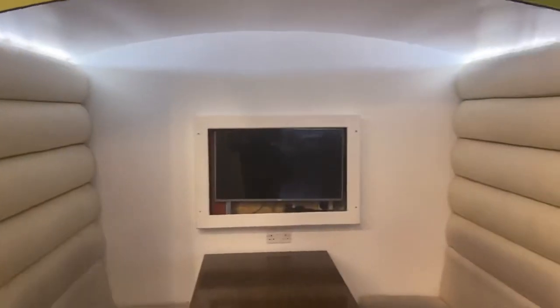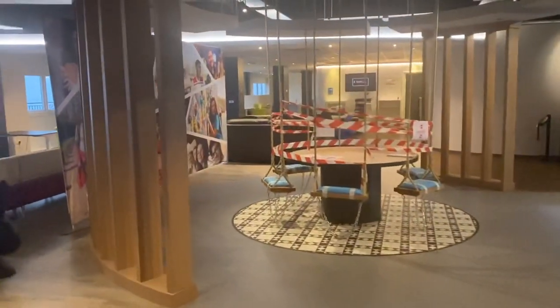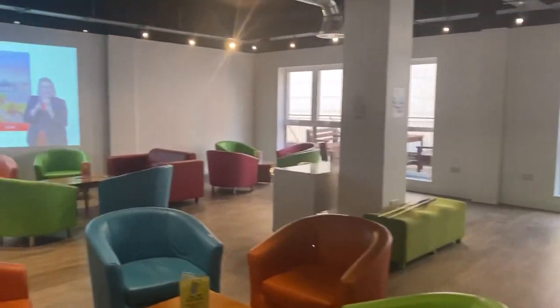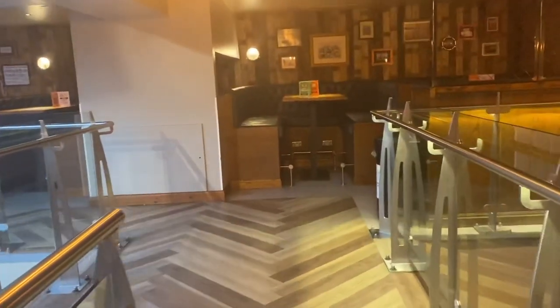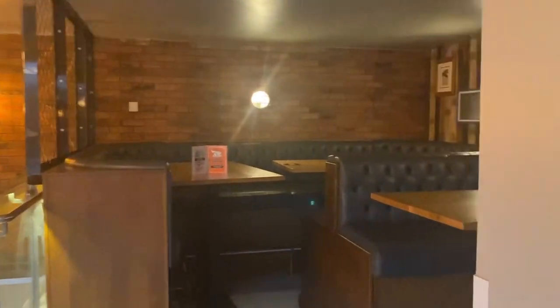This floor is recently undergoing development, so I don't have the complete after pictures of what it looks like now. But this is what it looked like before, and I've just got a bit of the development videos within this video. This part of the SU becomes the club on a night out on a Wednesday and a Saturday, so it does look different in the day, especially because there's chairs and tables. But this is probably one of my favourite places to study in the day because it's so comfortable.